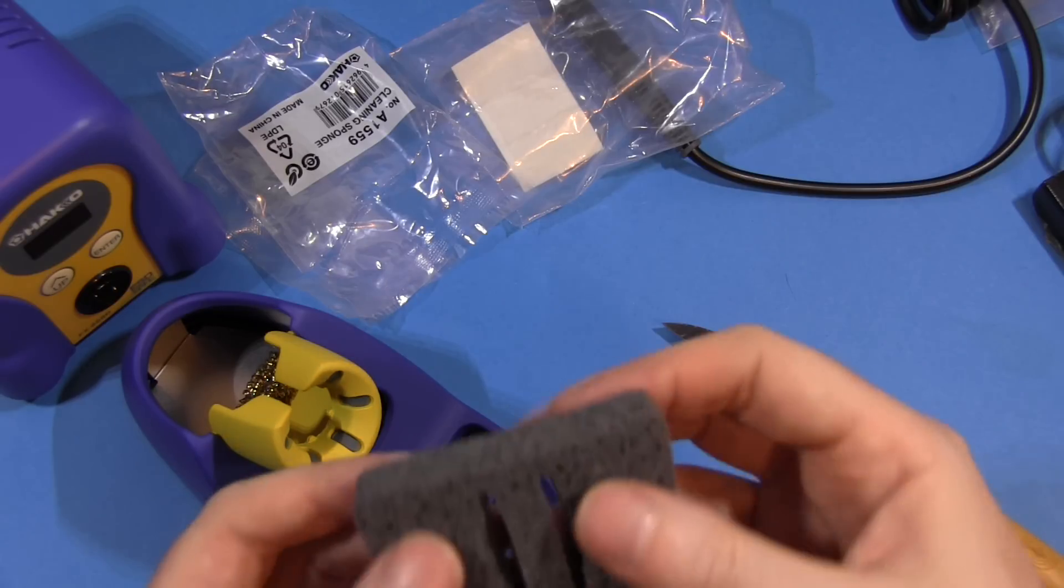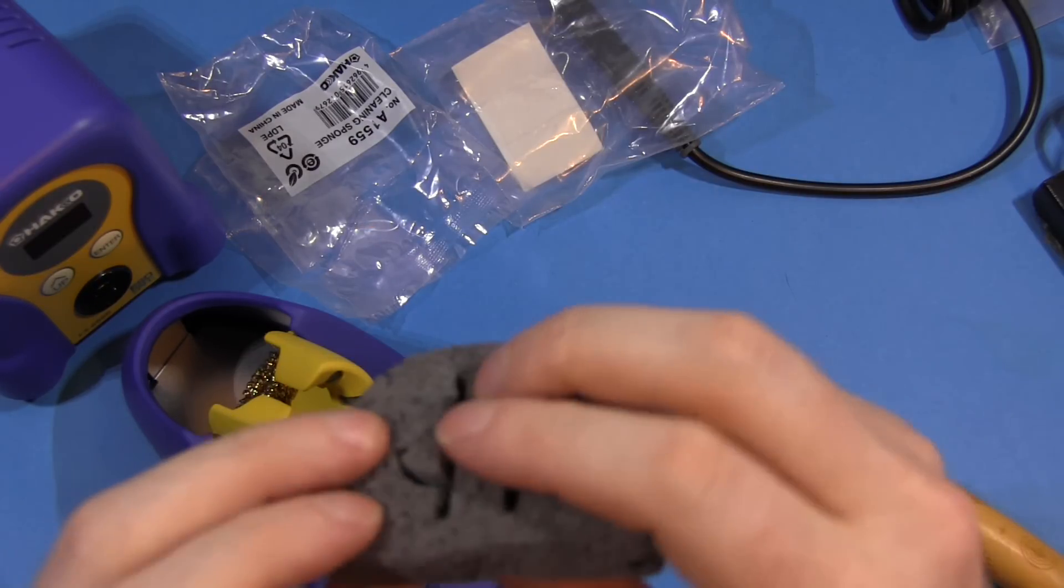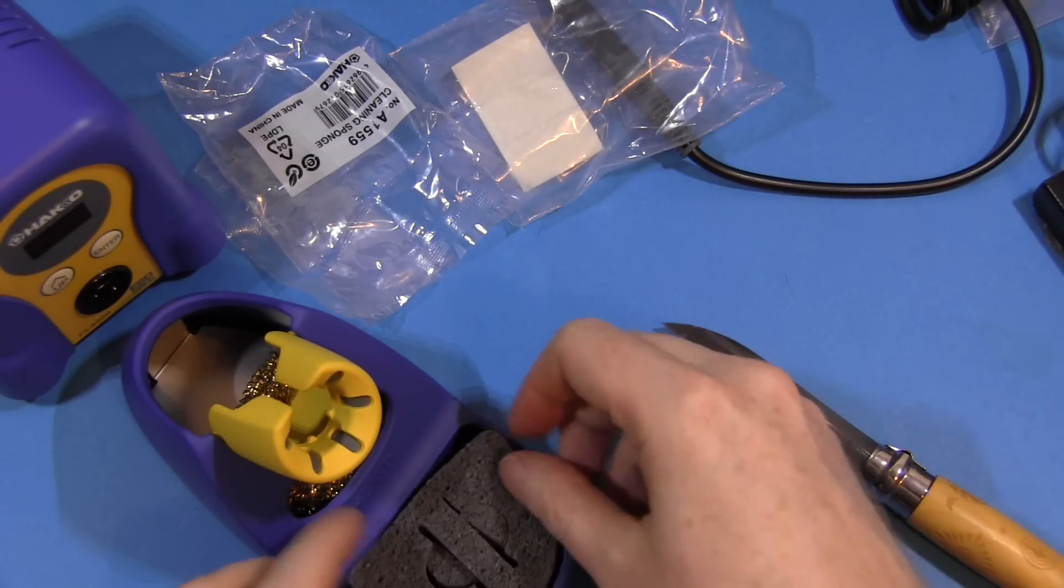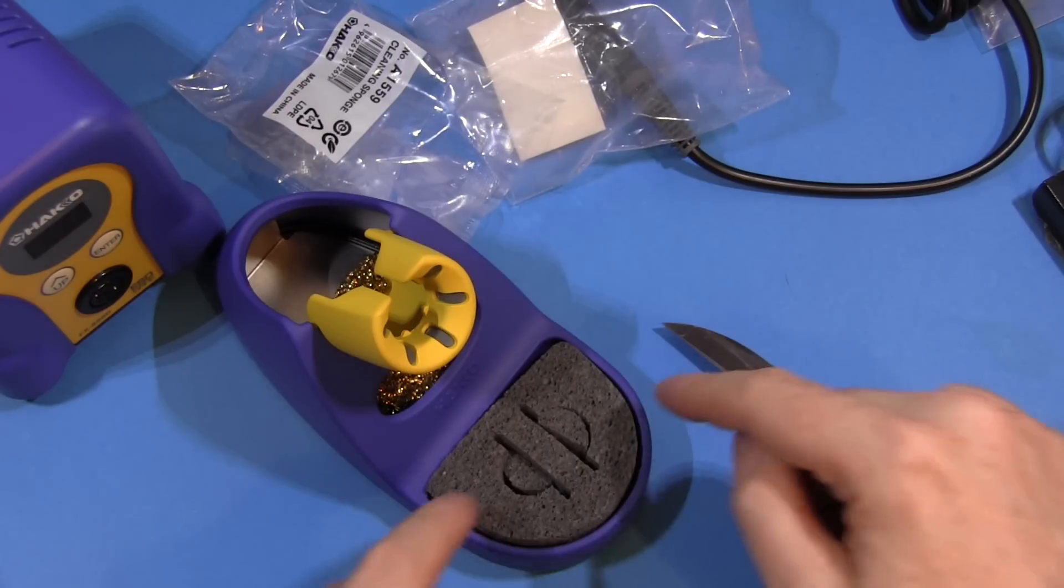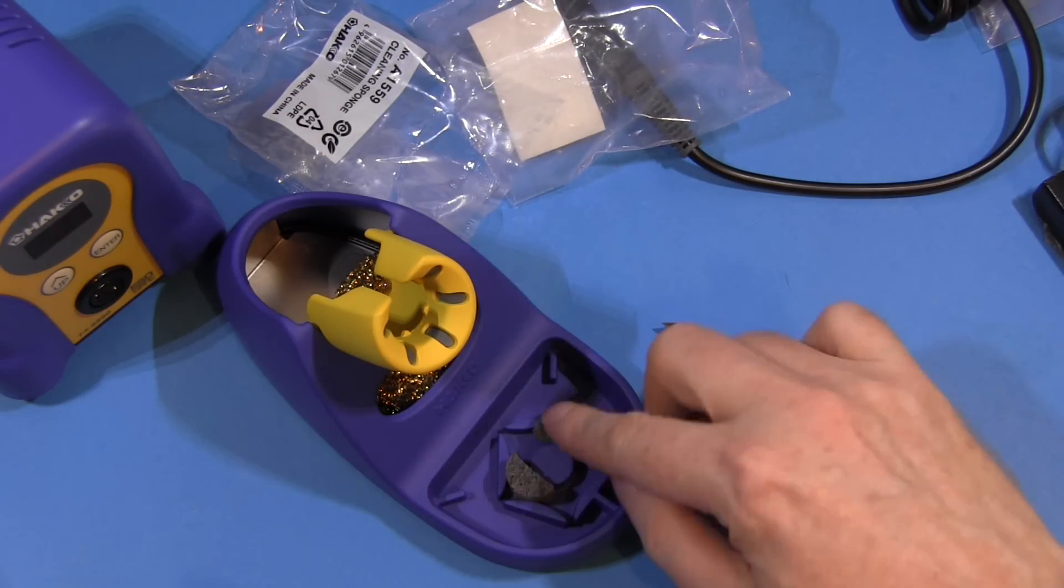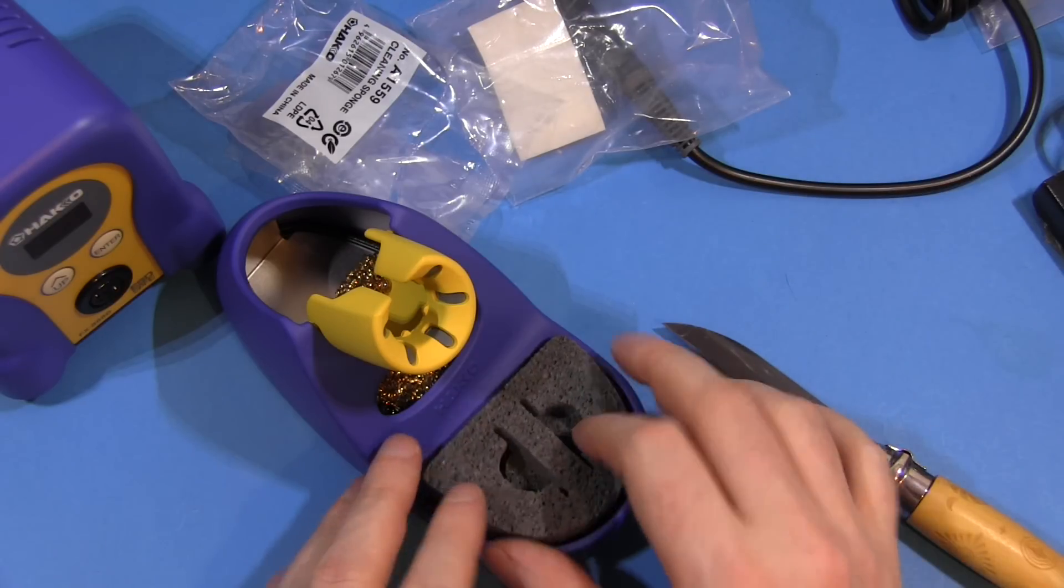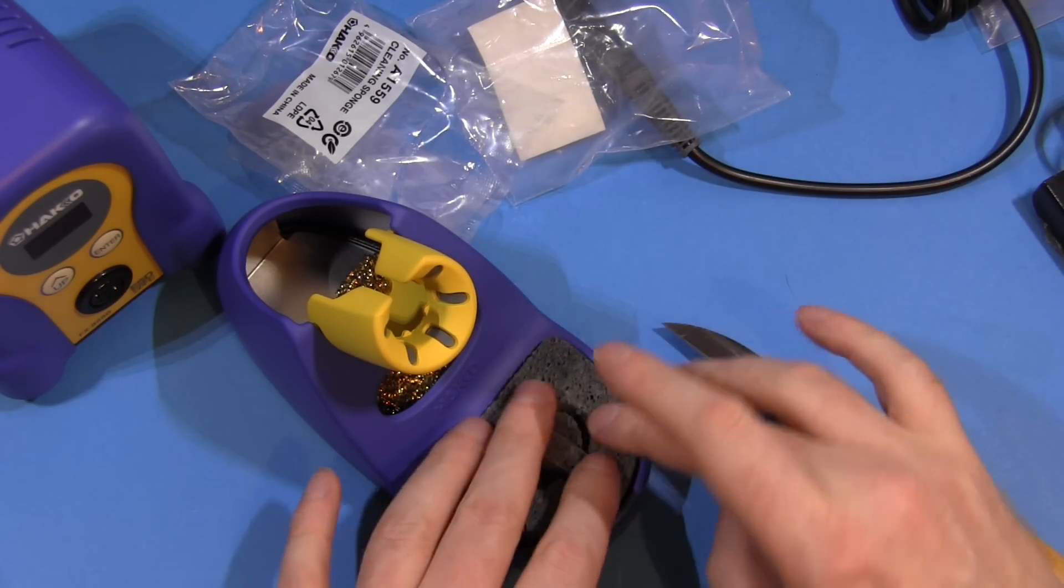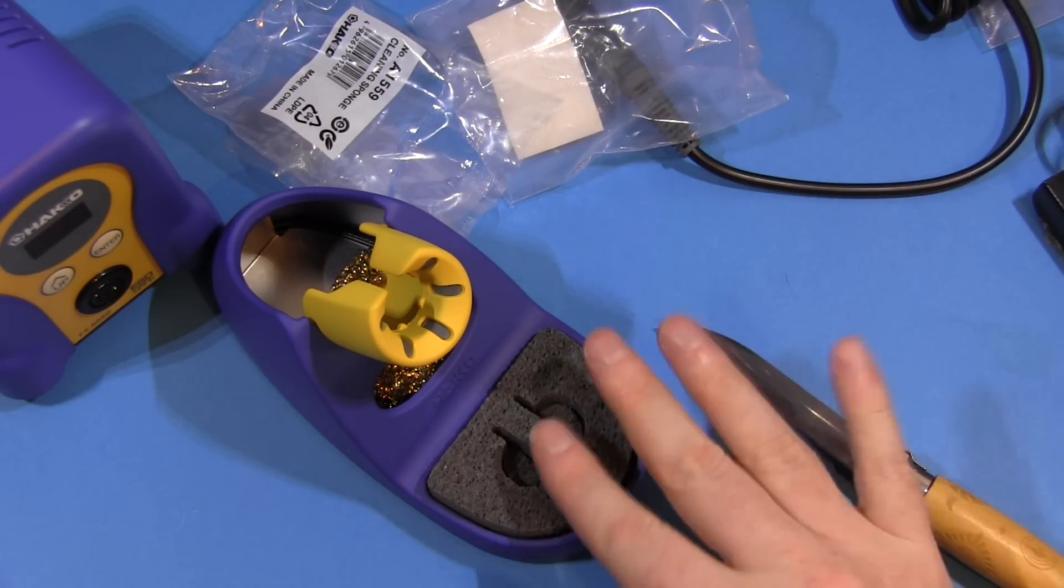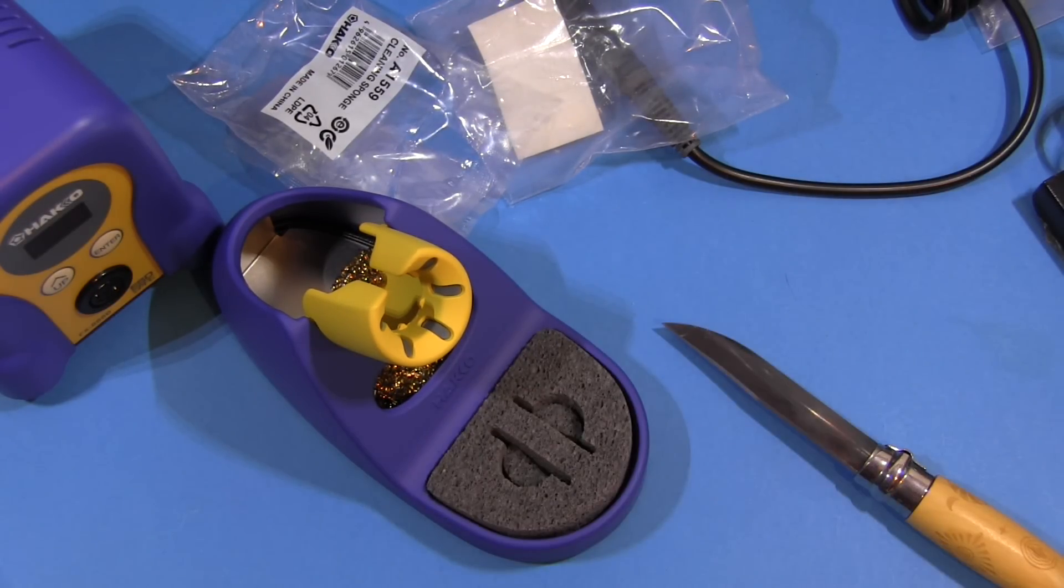Okay, this is a bit weird. The sponge has got two little pieces in there. Apparently this will go down into the base, there's like a big space there. You see? So you can fill this with water and that will wick up the water into the main sponge. So if you're soldering all day long, it'll keep constantly wetting your sponge for you. Nice.